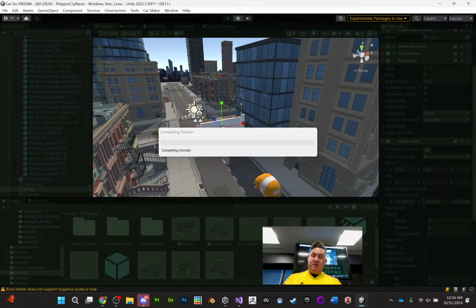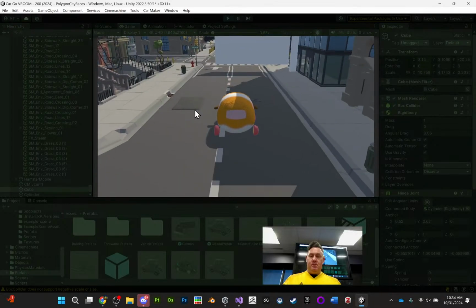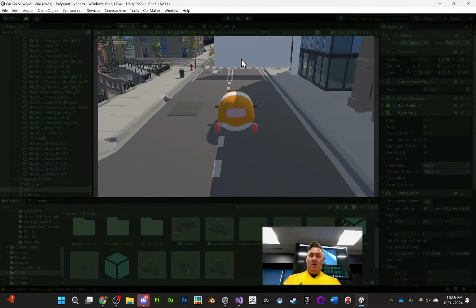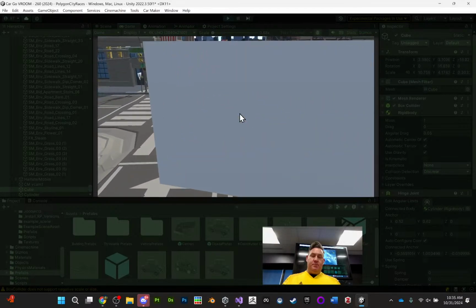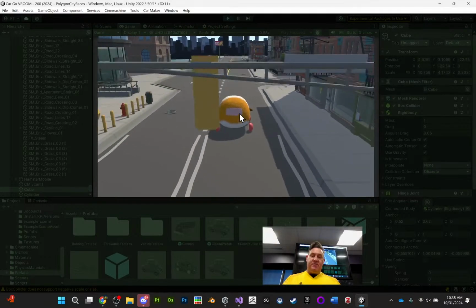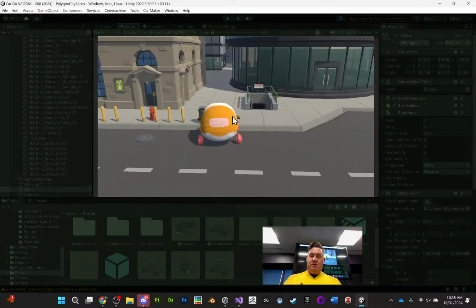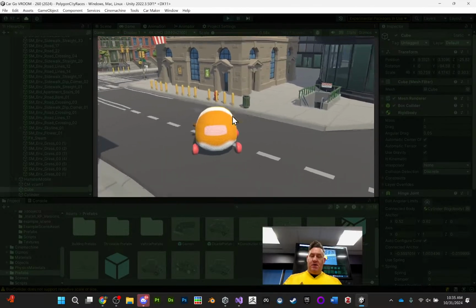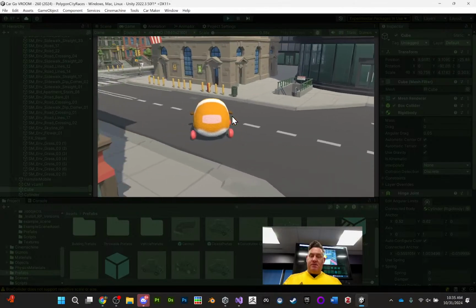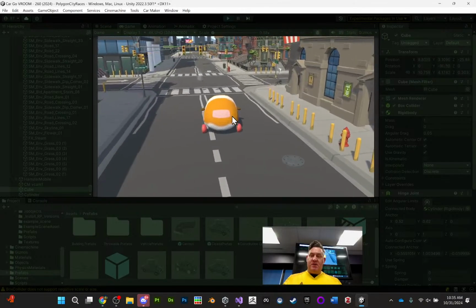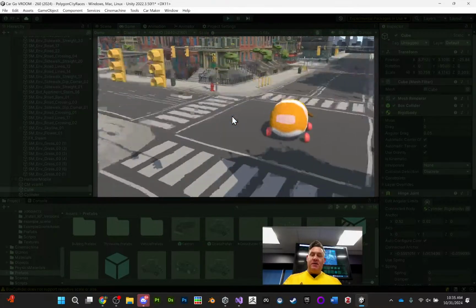What hath we wrought? Okay, well, we didn't impact it very long, but it's there. Come on, get back over there. There's my rearview mirror. Oh, it swung all the way back.